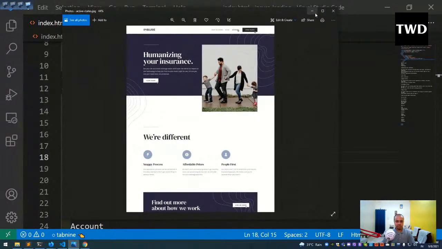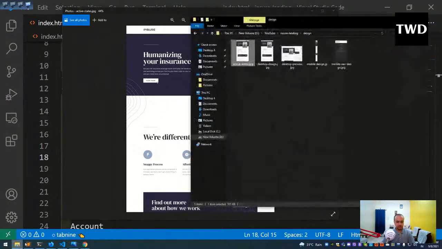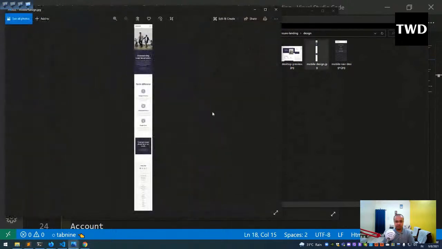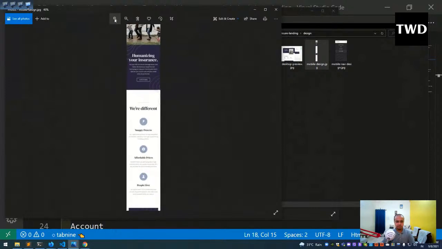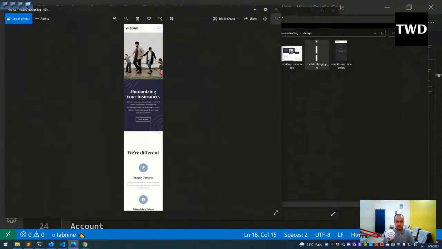And in the mobile view there is a hamburger also. If you want to see the mobile view, yes, see, some hamburger is there.